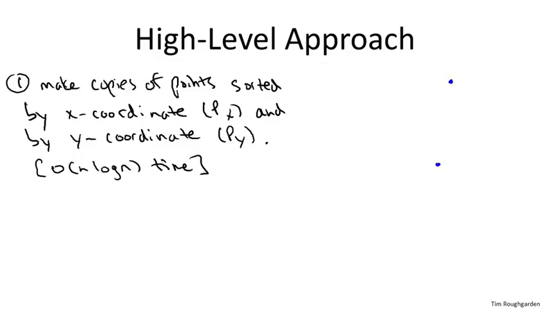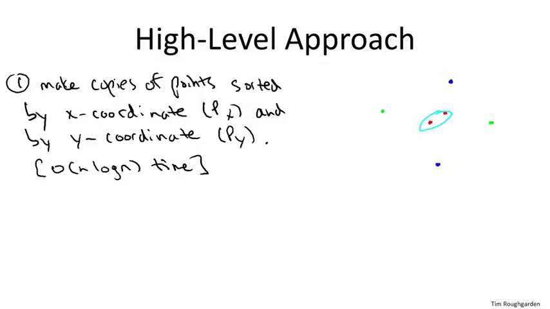And then there's going to be another pair of points, which I'll do in green, which are very close in y coordinate, but very far away in x coordinate. And then there's going to be a red pair of points, which are not too far away in either the x coordinate or the y coordinate. So in this set of 6 points, the closest pair is the pair of red points, but they're not even going to show up consecutively in either of the two arrays, right?